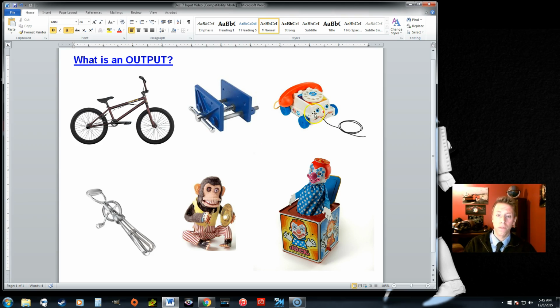The output of the phone pull toy, it actually has a couple. The big one is the eyes moving. That one definitely is one of the main ones. That one's easiest for us to see. And then the other output would be that we actually want sound. We want this thing to be making sound. So another output you could argue is sound in this one.